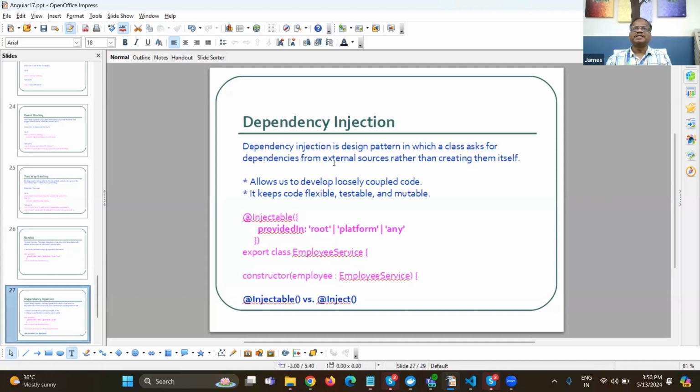Another one is dependency injection. Definitely you are familiar with dependency injection. Normally we use it for decoupling, for loose coupling, and for flexibility and testability, right? Here, how are we using that dependency in Angular? In the constructor we are calling it, right? So this injects that object here. So this is what dependency injection is. Nothing actually new here.